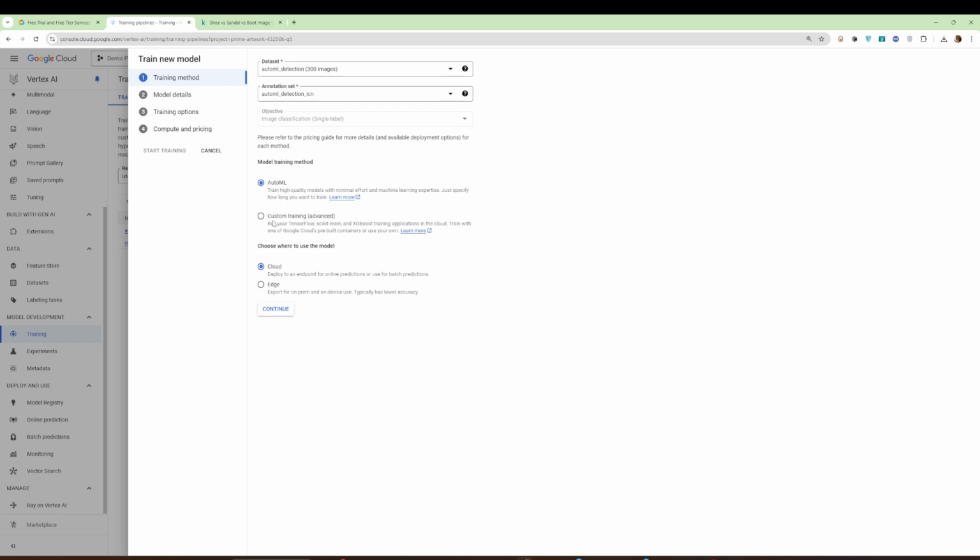We need a lot of stuff, right? And you can see here, this is the thing we are talking about. This session is basically on AutoML, right? You can also add your own custom training, but in that case you have to add hyperparameters and so on. We don't want to be bothered with it. We don't even want to know which model we are applying. Google Cloud will do everything for us. We'll just share the data set and it will do that task.